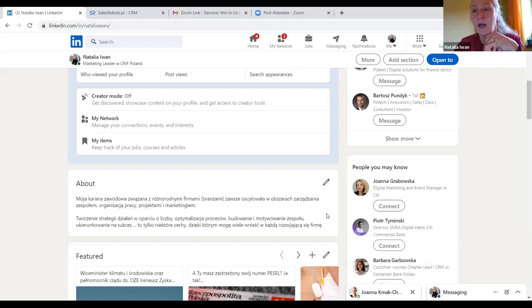LinkedIn, but when you use and mark a hashtag in the search, it will show you a list of the content related to the hashtag. So it works. People use hashtags, but for search and for people to find you or your company, it doesn't really matter.